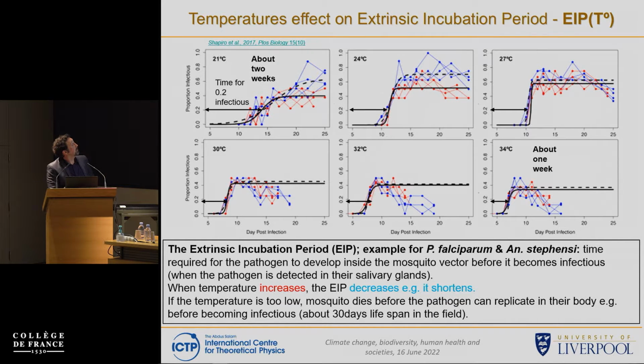So if it gets to 20 degrees, it's going to take about, let's say, 2 weeks for, I think, 20% of the population that was tested in that sample to get infectious. But if you increase the temperature in your incubators to 44 C, you'll see that you shrink it to about a week. So you get a factor of 2 in terms of speed. Okay, so it gets warmer, they get infectious faster, so when they bite you, they can potentially transmit you a disease. Okay, so that's very important.